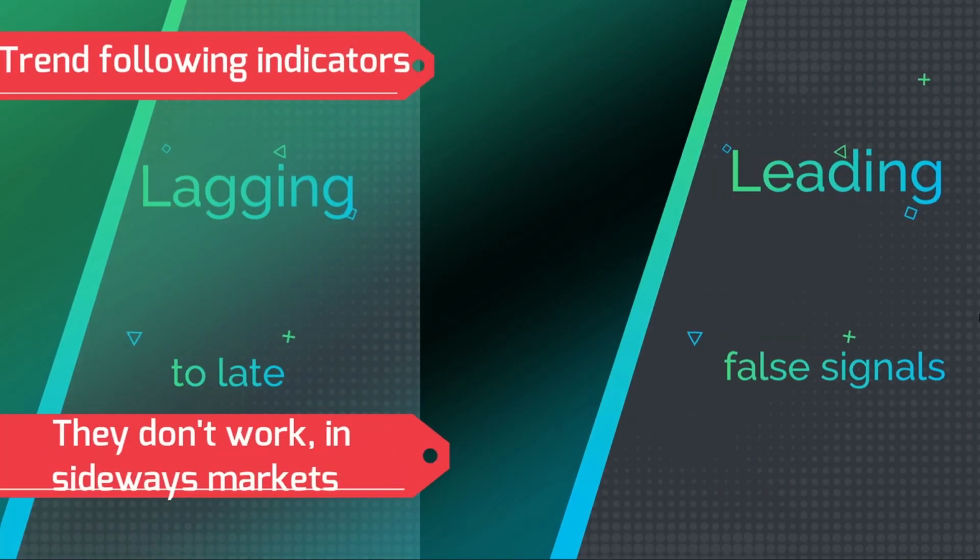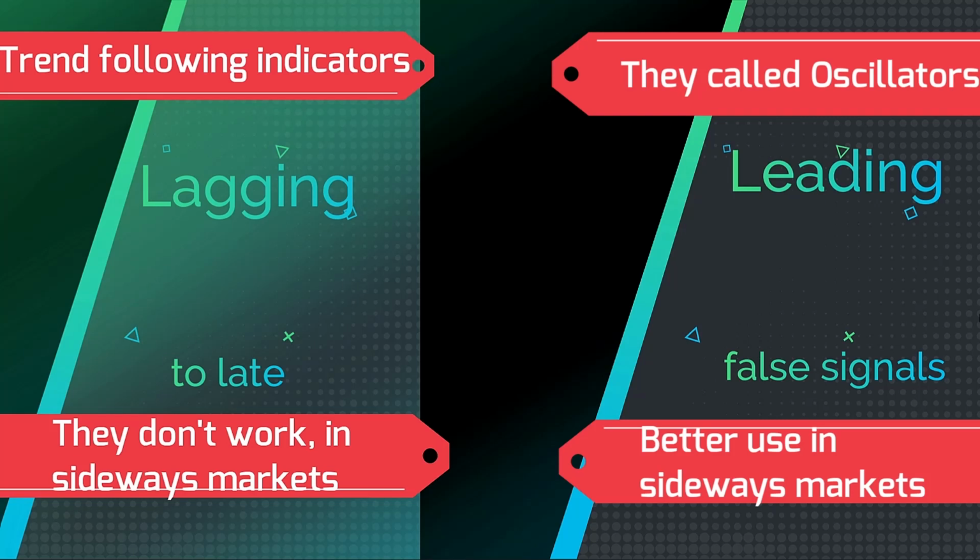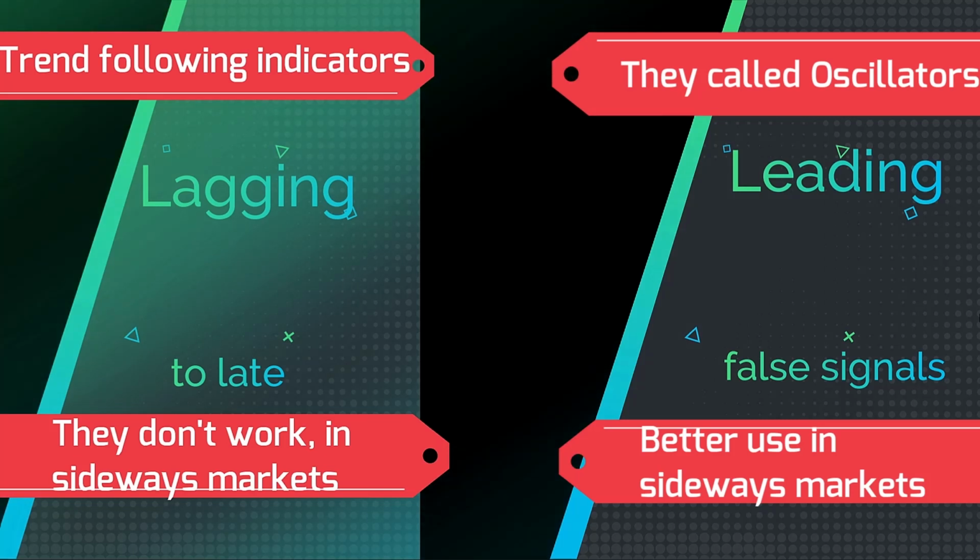Another general rule is that lagging indicators don't work well in a sideways market. That's why they are trend following indicators. So in this case, leading indicators are most likely what you need. Leading indicators perform best in ranging markets. Remember what we said: when there is important news ready to come out, just deactivate all of them and wait.